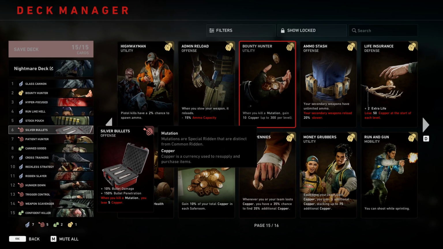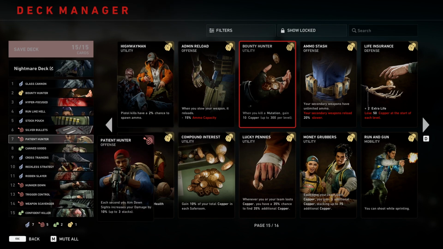Just be careful, because if you shoot a normal Ridden, it can go through them. And sometimes if there's an alarm car or a bird, you can actually hit them accidentally. And I did it quite a few times, not gonna lie. And then number 7, patient hunter.